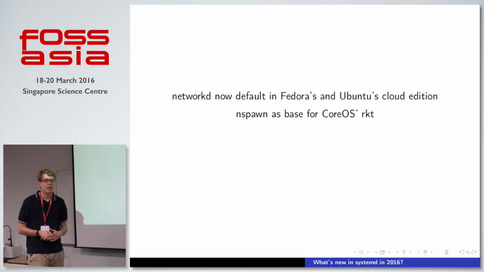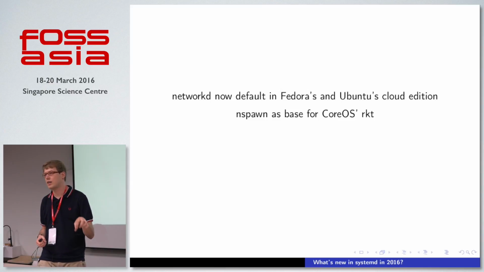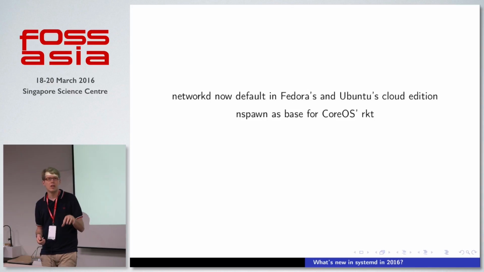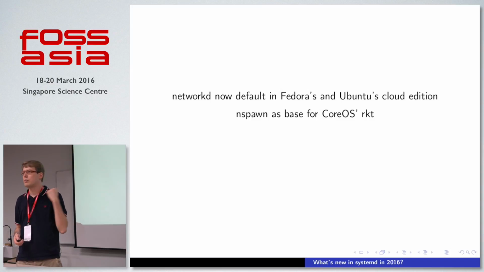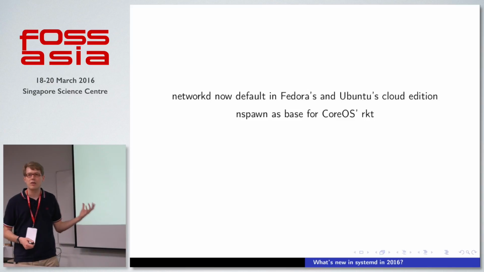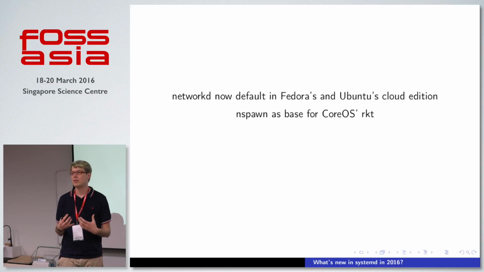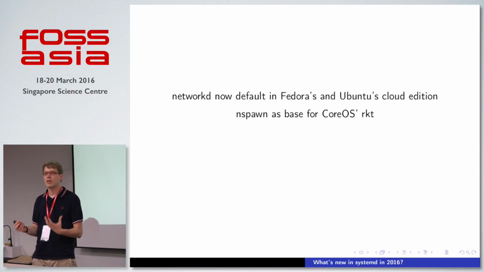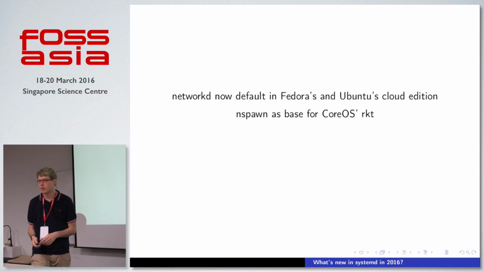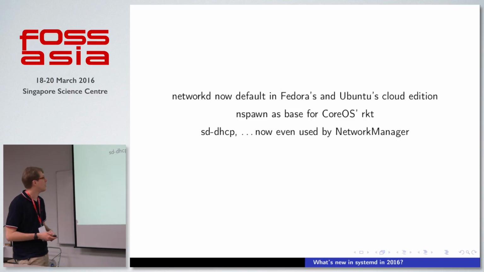It's developed by CoreOS, and for the actual containerization, the backend, the lowest part of the containerization, they decided there's no need to develop that again and again and again, and they instead decided to use this minimal functionality that's built into systemd right away. We like to see this kind of stuff because we consider ourselves the providers of these basic building blocks, where other people build stuff from. Whether it's an operating system or a container manager like Rocket doesn't really matter much. We see our position as the ones who just provide the building blocks, and we do not necessarily build the finished product. That's what other people should be doing.